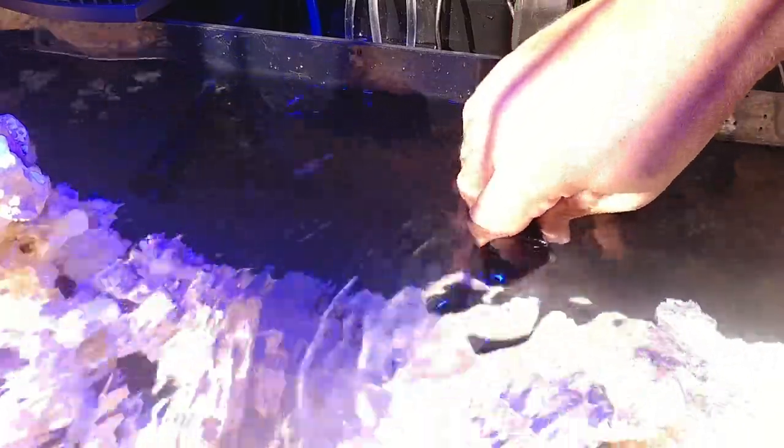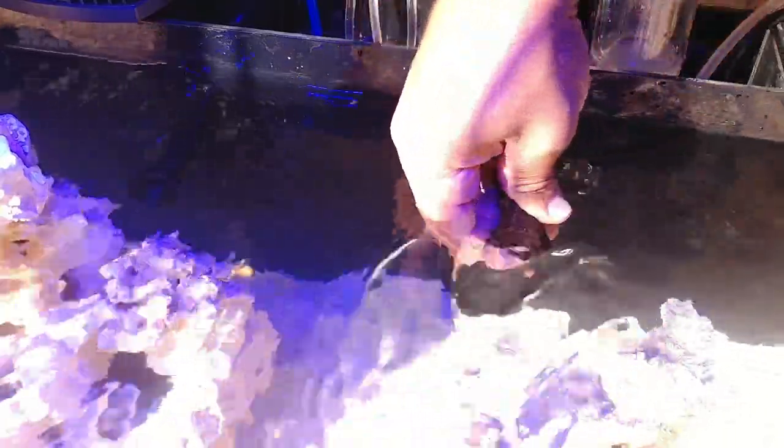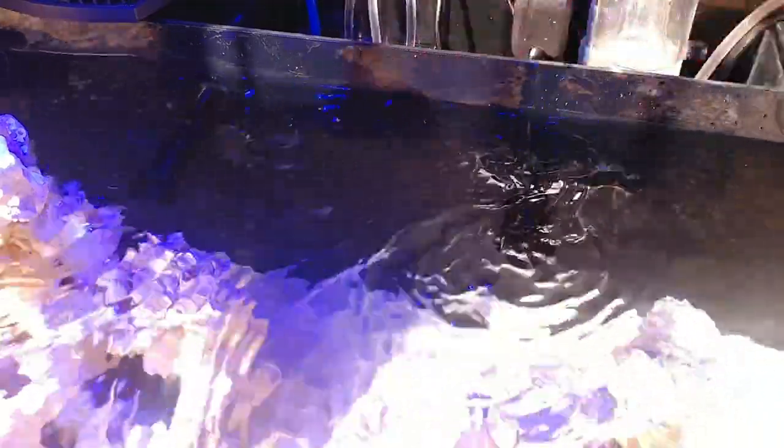After I got it started back up, what you want to do is try to find the right position for the nozzles themselves. Don't point them towards the surface, because then you won't actually get the random flow that you're looking for. I would say have it just below the surface of the water if you're looking for a random flow. It's something you want to play around with a little bit, just to see where the right spot is, which direction you want it to go, where you want the flow to go, things like that. But for me, I found that just keeping it right underneath the surface of the water gave me a nice ripple across the top of the water, and also the random flow.